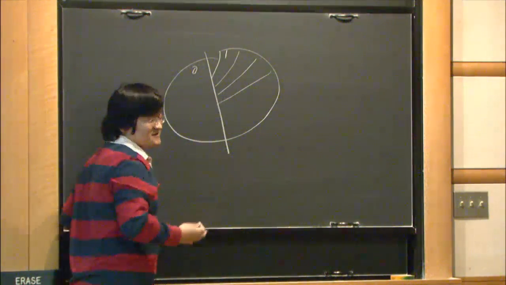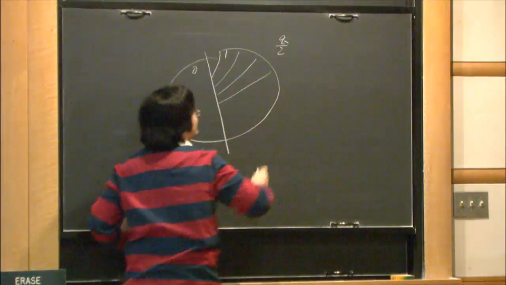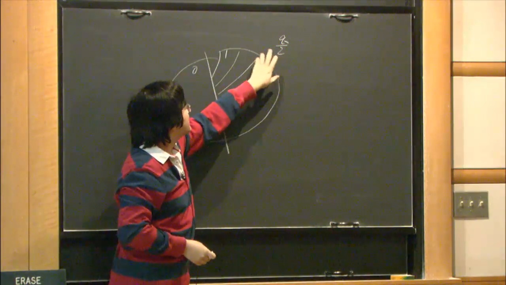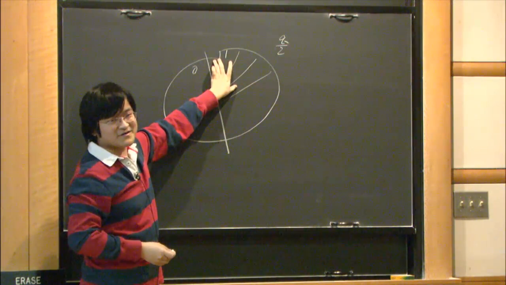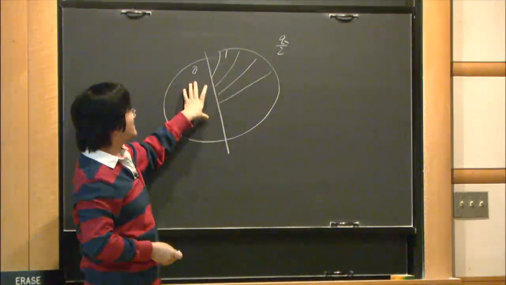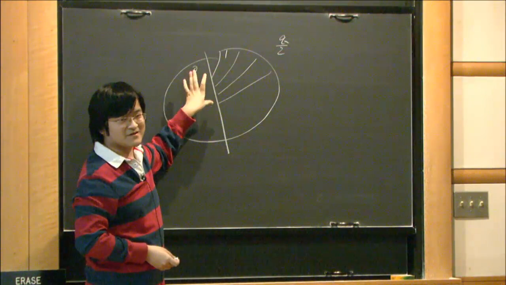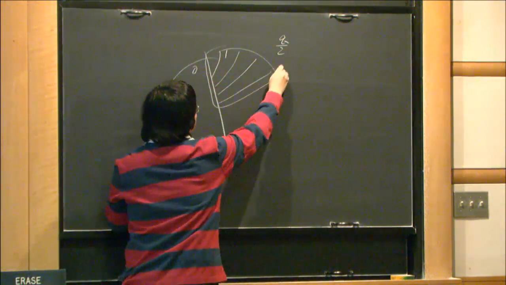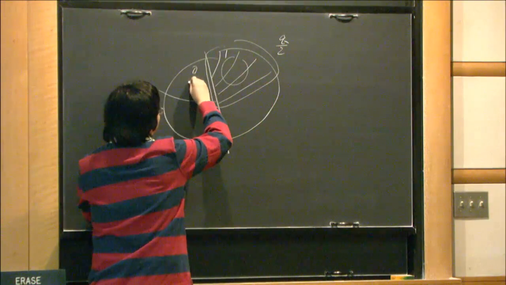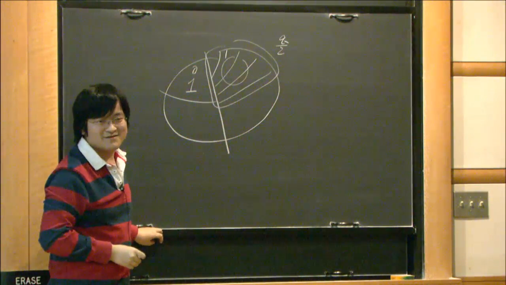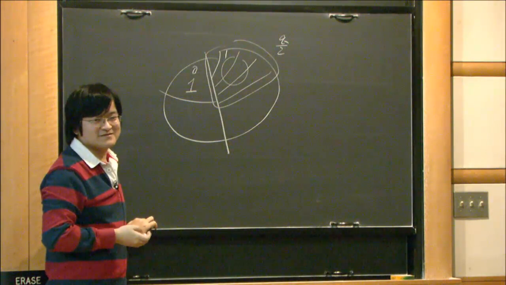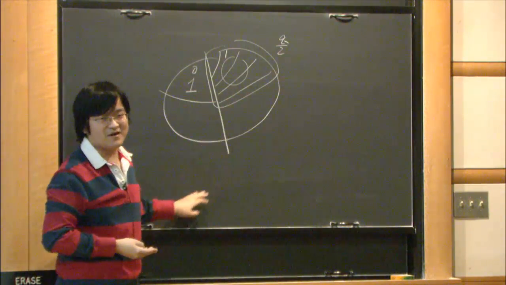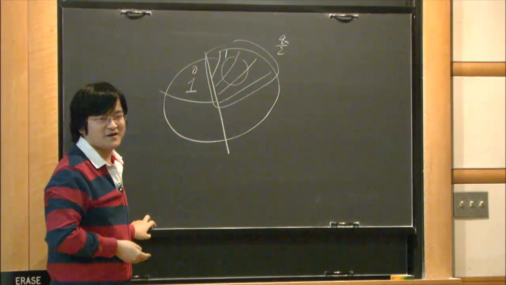So the first half of the q queries I made is just to shrink the common ones, root n by root n. After half q queries, this already gets shrunk by half q times root n. But our goal is to shrink the 0. So from the second half of queries, I can make a query where I'm flipping all these to 0, and I'm flipping a matching size part to 1. This way, I can shrink the 0 part very quickly. I'm not shrinking the 1 part anymore, but I can shrink the 0 part very quickly.